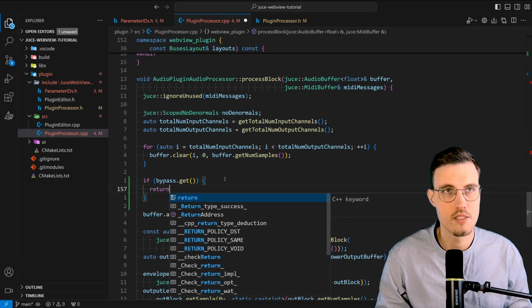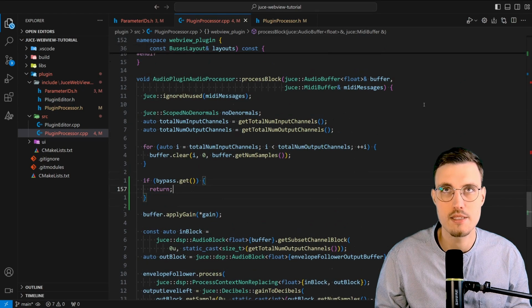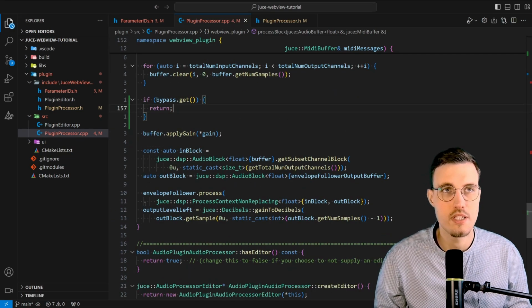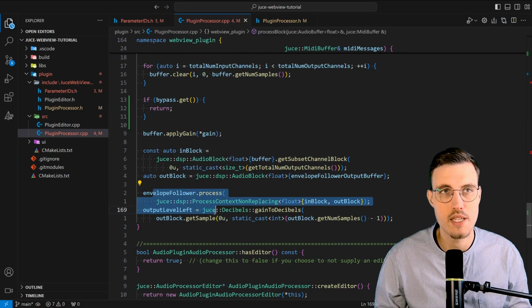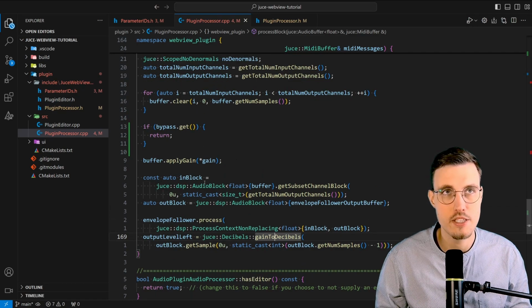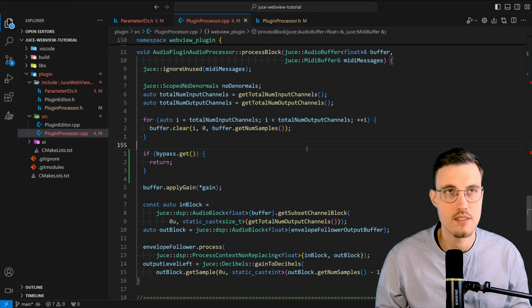Then we simply return. And this is fine because we get the buffer as a reference. And if our plugin is bypassed, then we simply return. You could, of course, argue that maybe it makes sense to still measure the output level of the plugin here. But for the sake of this tutorial, we'll just implement a bypass like this.